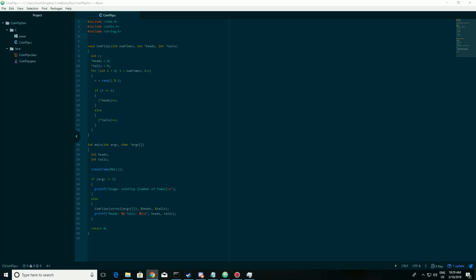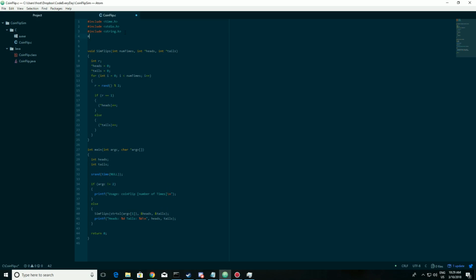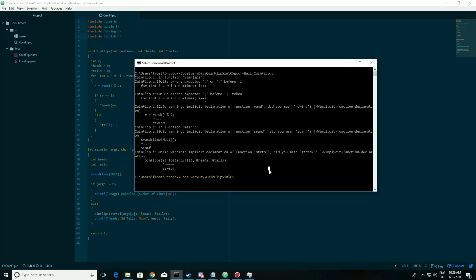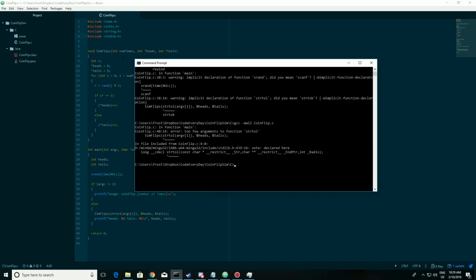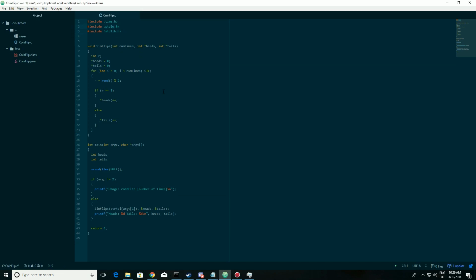Let's see. Oh, I need to include, that's what it is, the standard library. That's what I forgot to do, because that's where these random functions come from. So now once we do that, oh, and I don't even need to include string.h, because strtol is in the standard library. So I also forgot, strtol takes in a character pointer so that it can point it to the last spot that it finished, and it also wants a base. So we're going to do base 10, and we're not going to pass one of those in because we don't need it.